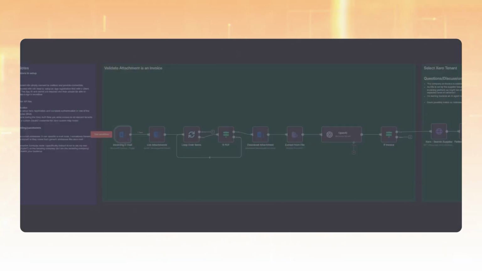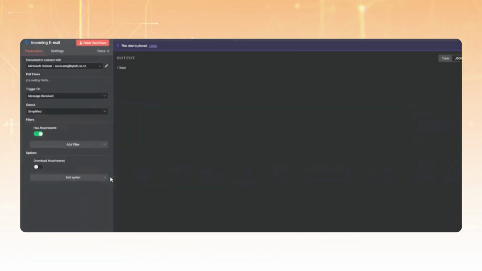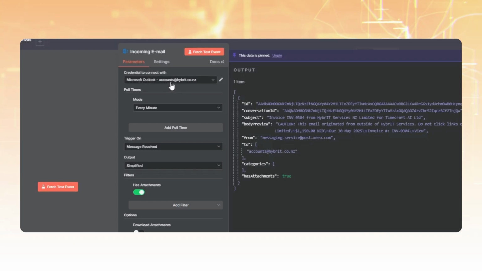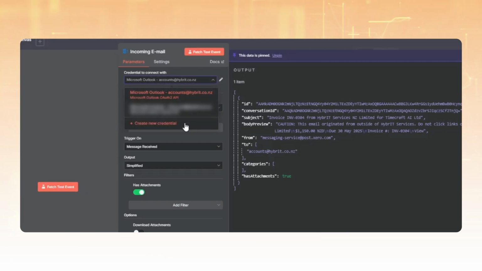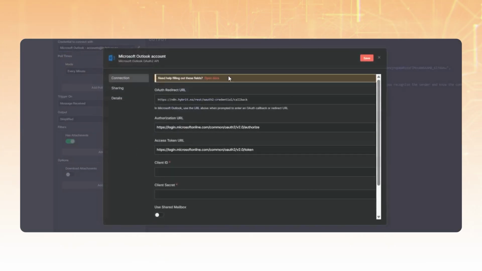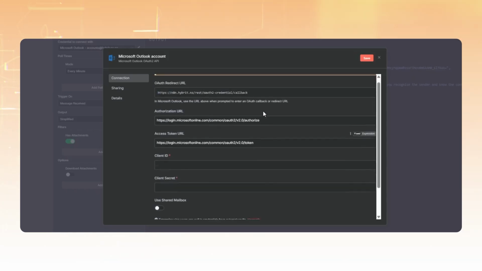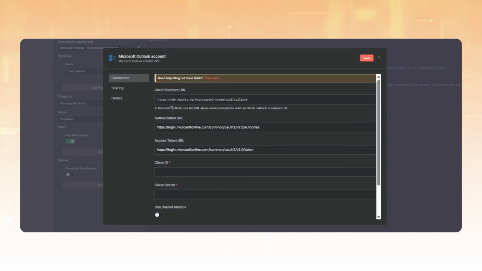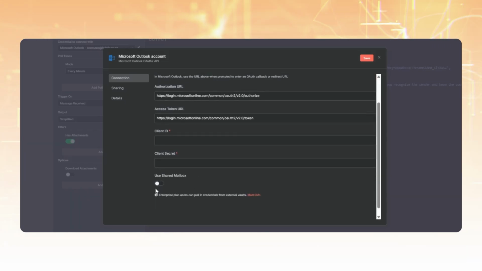What you'll need to do is open up the nodes for, let's say, Outlook first, and go to the credential here. You can see I'm monitoring a particular account, but you will have perhaps blank or perhaps other credentials. Create a new credential, and this window will really depend on whether you are self-hosting N8N or using N8N's hosted version. If you're using the hosted version, I believe you just get a connect button, so you can just hit connect and put in the credentials of the mailbox that you want to monitor, and use the rocker switch if that is a shared mailbox or not.